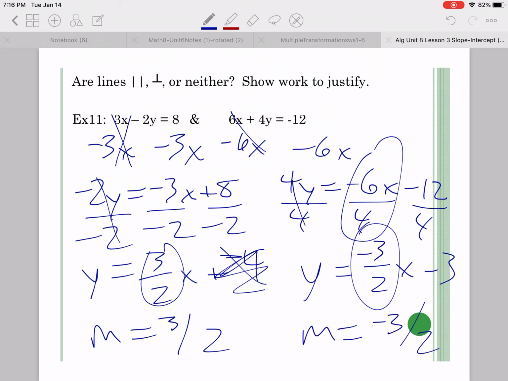Now, this would be the situation where they're opposite, but they're not reciprocal. So it's kind of this weird in-between. They're not the same slope, because they have different signs, but they're not opposite reciprocals because they're the same 3/2, 3/2. So in this case, we have to go with neither. It doesn't really fit either pattern. So it's possible that you might have that. All right, and that concludes our video lesson for today.